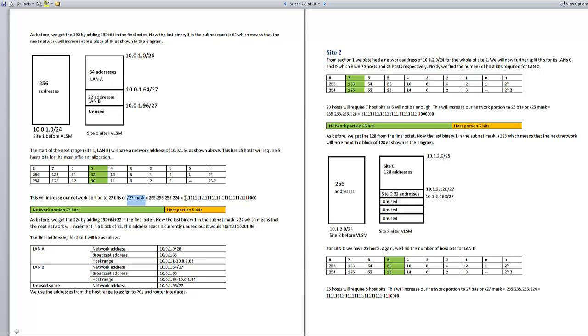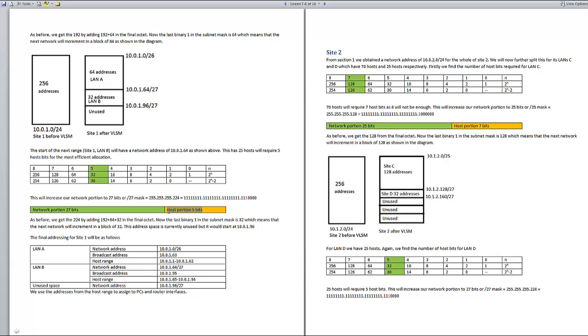And the reason for that is we have 27 binary 1s. That's 255, that's 255, that's 255. 128 plus 64 plus 32 gives us 224. So you see the pattern? We do the same process again. Firstly, we calculate how many host bits we need for the number of hosts in the diagram.